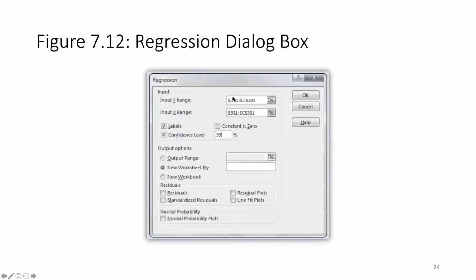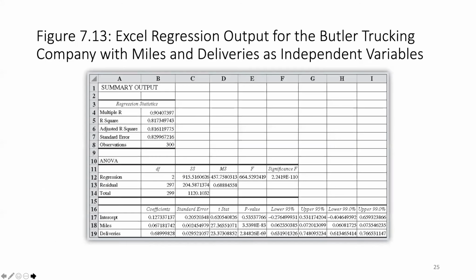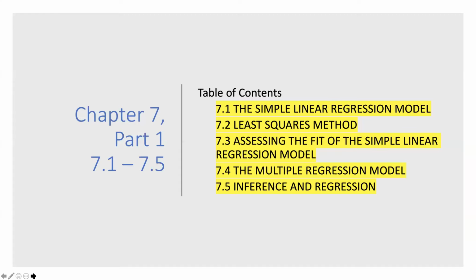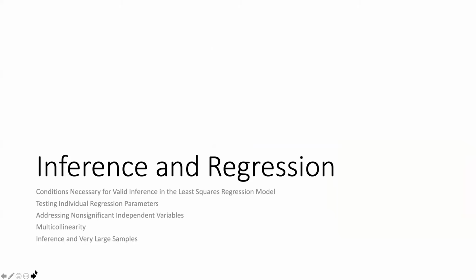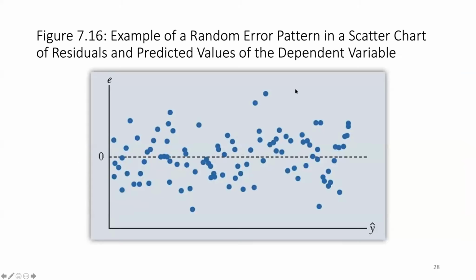Make sure you got these values. You can use labels if you want. You can modify the confidence level. I always click residual plots, so I get those residuals to plot out. I've walked you through this, right? And then I talked to you a little bit about this multicollinearity at the very end there. And I walked you through these graphs, right? So that's what you do want it to look like.